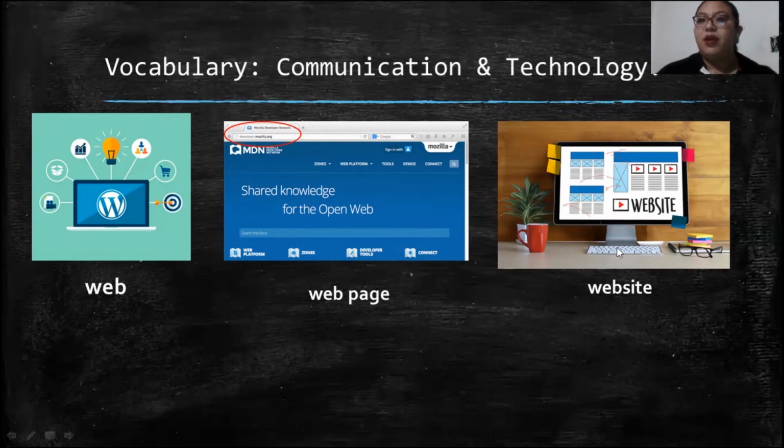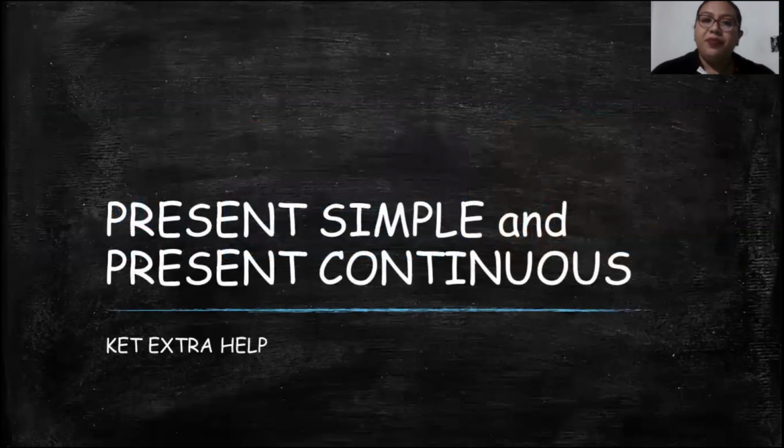For example, now that we need to order some things from the internet, or that we need to check some things online, most of the stores or most of the businesses already have a website, okay? That is like an online store, okay? That's a website, okay? Now, that's it for the vocabulary.